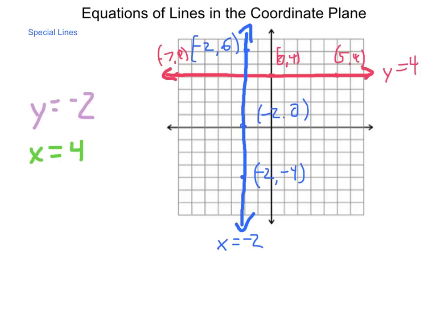So, if we have y and no x, that's a zero slope and a horizontal line. With that in mind, how do we graph the line x equals four? Well, we need to find places where the x part of the coordinate is four. So, we have here and a few others on that same location. So, we get this vertical line. How would we graph y equals negative two? We need to find locations where y is negative two, such as the y intercept. But, any coordinate with negative two for its y portion will be there. And, if we connect those points, we have this line. So, perfectly vertical equations are x equals, perfectly horizontal are y equals.